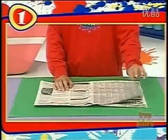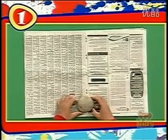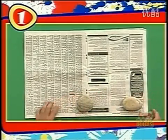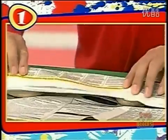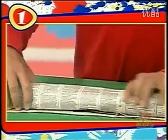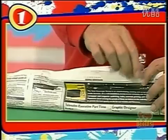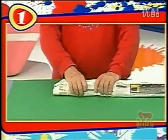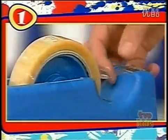For the front end of your bookworm, you're going to need 8 sheets of newspaper. Open them out, then find 2 reasonably heavy stones and place them at the bottom of your newspaper, one at the centrefold and one at the bottom right-hand corner. Then roll the stones up in the paper to create a tube with a stone in the middle and one at the end. And then add on some tape to hold it all in place. Then pull up the newspaper between the 2 stones and scrunch it to make an arch. And use lots of tape to keep this shape.